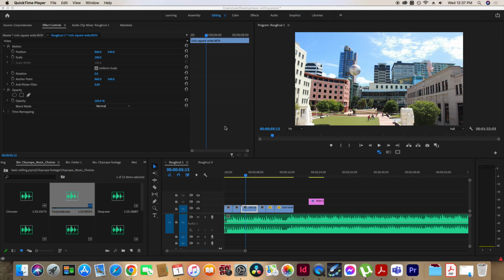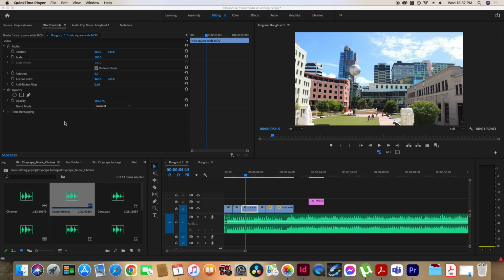So in this tutorial we are going to go over the effects. I know I said I was going to do color, but I forgot that we had to have a look at the effects first. So we'll do color next. Promise. Okay. So in this tutorial, we're going to be looking at effects.